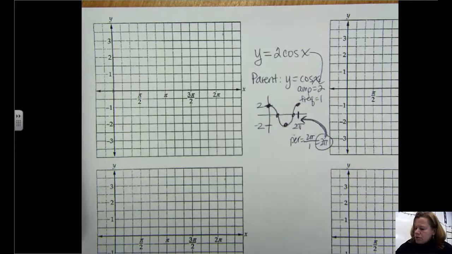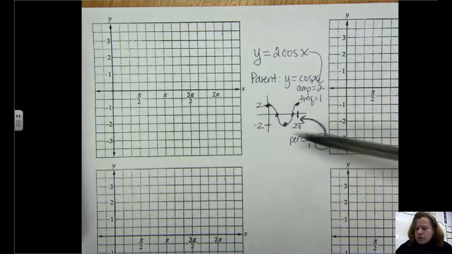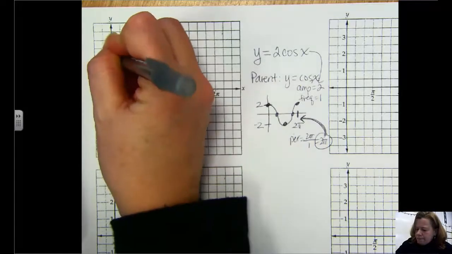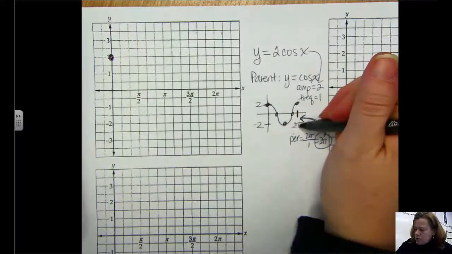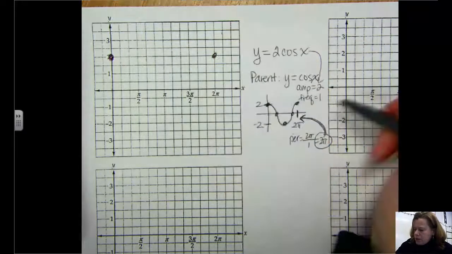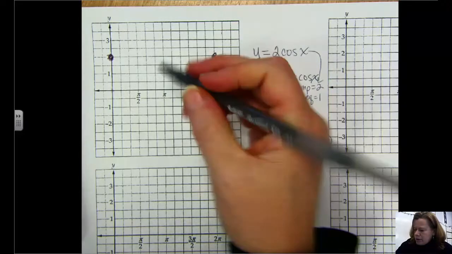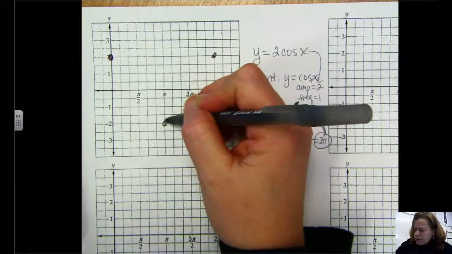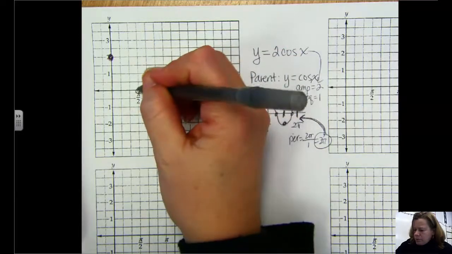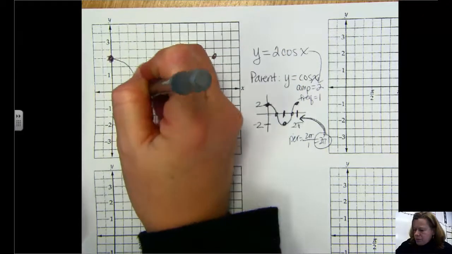So you draw your quick sketch, you label amplitude, frequency, and period, and then you transfer it to the good graph paper. So this graph starts at 0, 2. It ends at 2 pi, 2. Halfway between the 2 peaks is -2, so at pi, -2 is my valley. And then we have the 2 zeros exactly halfway between there. And you always connect it with a nice smooth curve.